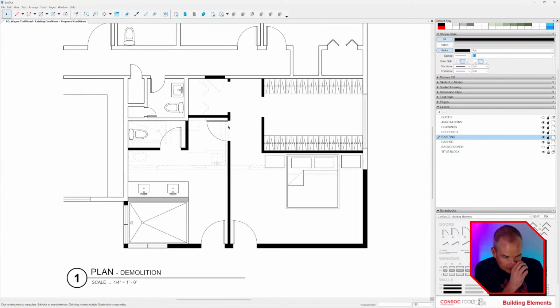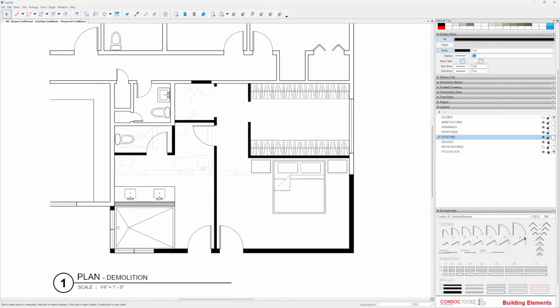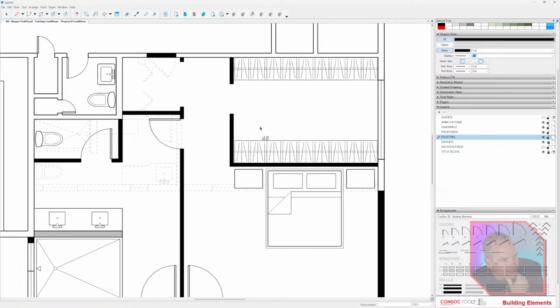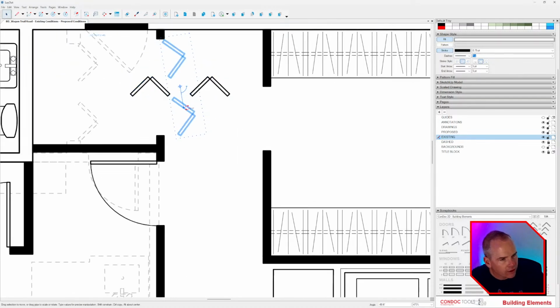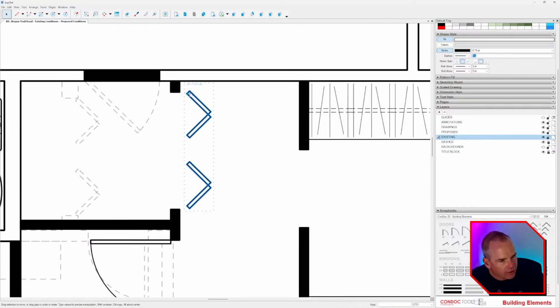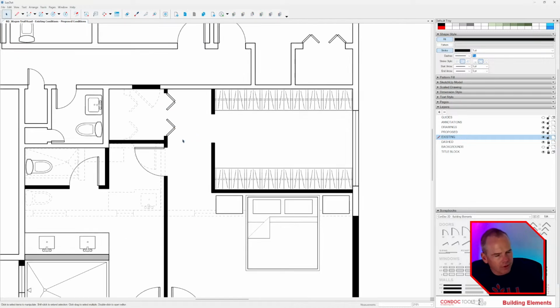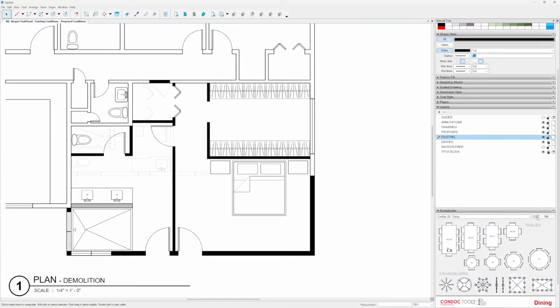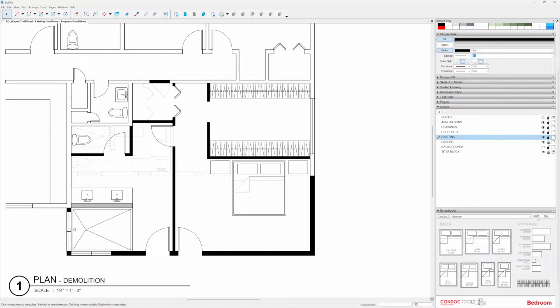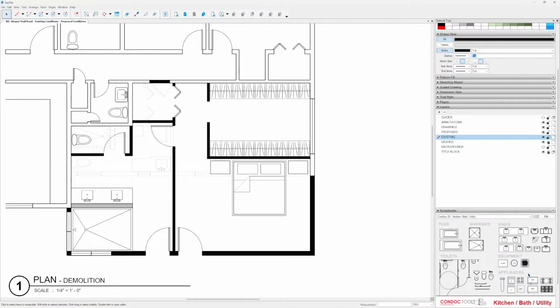And that looks pretty decent. And then we've got some other doors, like a 48-inch door, like this, and then rotate, and then snap that into place, like that.